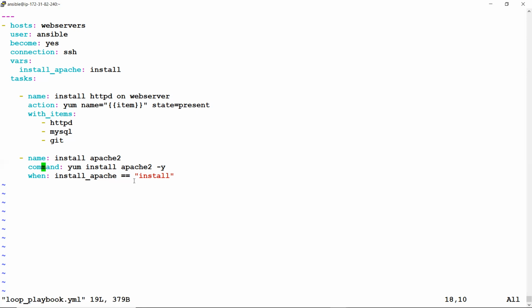So instead of writing all these tasks in a single playbook, you can create roles. Roles are nothing but, in roles also we'll write a main playbook, and my main playbook will call these individual roles sequentially.